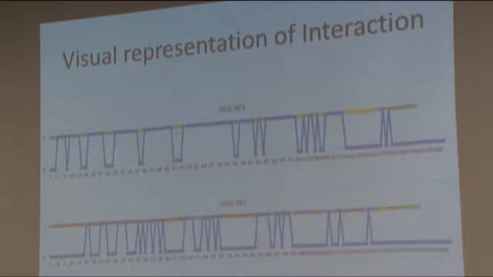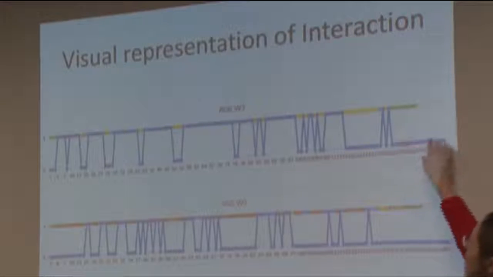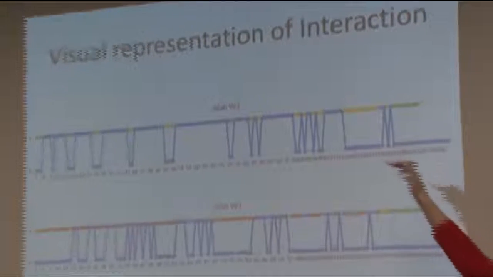So these are two different groups. If we're down here at the bottom line, it's not happening, and if it's at the top line, something's happening. Blue is good, positive states. Yellow is the TA intervention. Light blue, which there's just a couple of these on the top, which I'm not even sure you guys can see, is a problem. And green is the TA talking to the whole group.